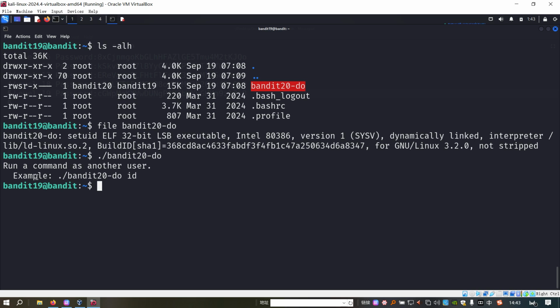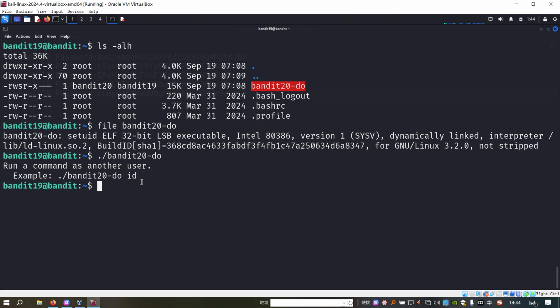Here it gives us the usage or help for this binary: run a command as another user. For example, we can run the command id. Because this binary has the SUID bit on, and the current user is bandit19, we will get the privilege of the owner temporarily, and the owner is bandit20.